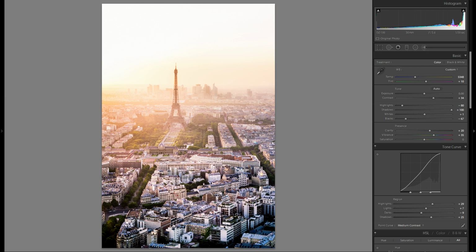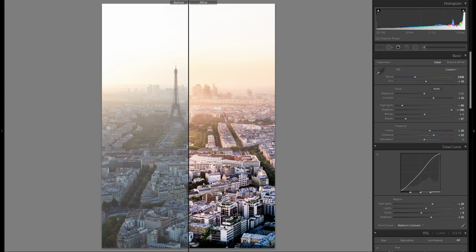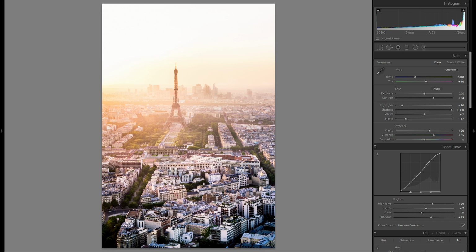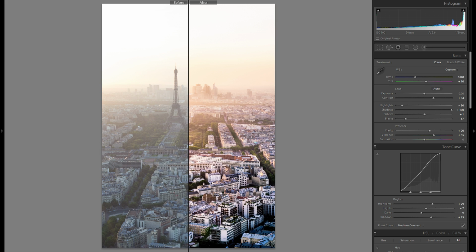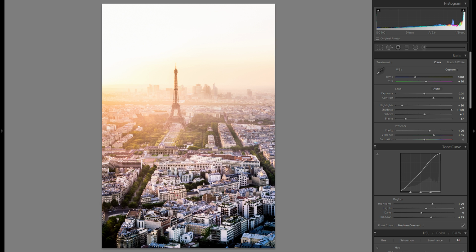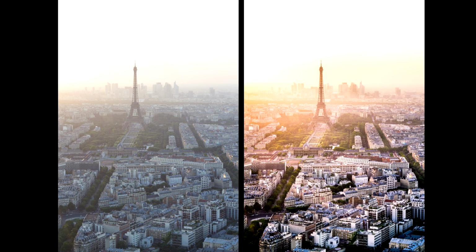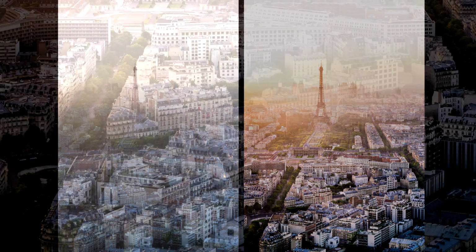It may look a little bit too much if you see the before and after directly compared, but once you look at the picture for a little while, it will start to look natural, and you really don't think about the before and after direct comparison anymore. And of course, if you still think it's too much, you can always dial back on these sliders and just go half the way that I have gone, but I really just love this very vivid and very in-your-face look on my pictures.